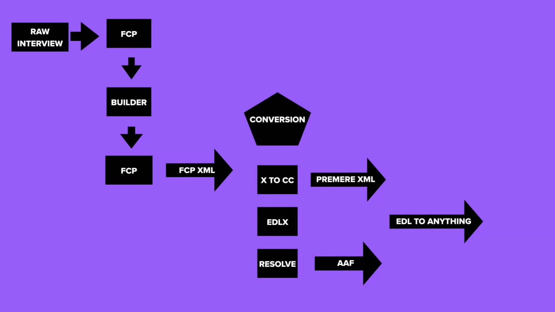We build our story, which we take back to Final Cut. And once it's in Final Cut, then we export that XML. And I'm going to show you, and Jeff, you're going to join us. Hopefully he's also going to help show you how we convert to Premiere, to Avid, and to Resolve, and back and forth.